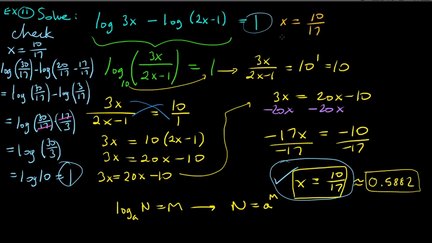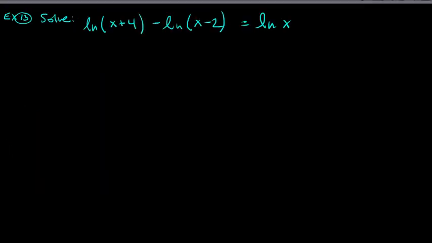Right. And again, I would prefer you leave it like that. But read the directions. If Connect Math says to approximate to, let's say, 3 decimal places, then it's 0.588. But in most cases, we want to leave it as exact, right? So 10 over 17. All right, I'll leave it at that. All right, maybe one more.